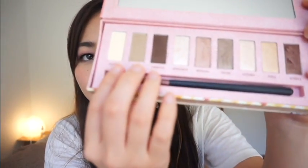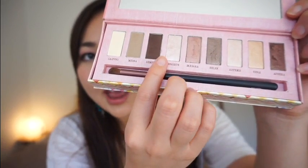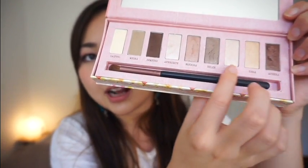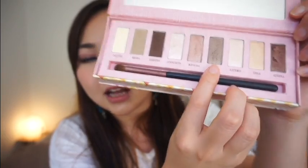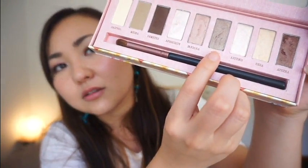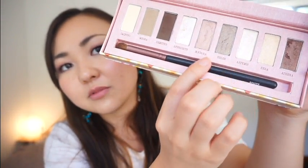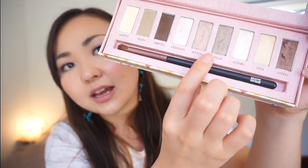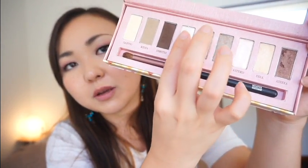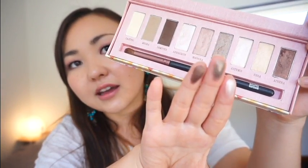because look at it. These three colors are completely matte, and they have really nice shimmery colors there, and I really like this color. What is this called? It's Harnn, and it's nice. What is this? A greeny, sort of olivey gray color, and it comes with, of course, the brush, and all of them are really nice and super pigmented, very buttery. Look at that. It's very nice and shiny, and oh, I'm running out of fingers.